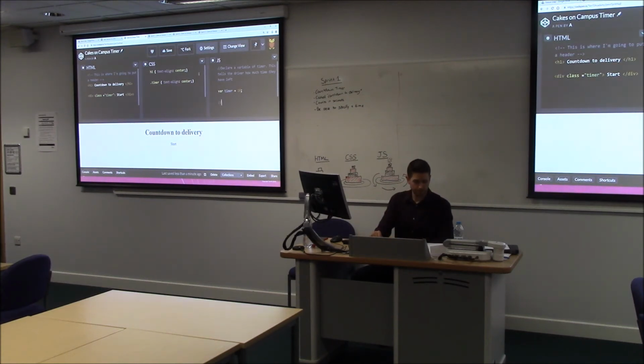Next thing we need to do is tell the computer that it's going to start with a certain amount of time, and it's going to start counting down. This is where we use little bits of JavaScript that are already pre-coded for us. So instead of using that hand mixer and typing 8 paragraphs of code, we're going to use a nice KitchenAid stand mixer and simplify a little bit. With every coding language, there are little simplified hints and tricks you can use to make this process a little easier.